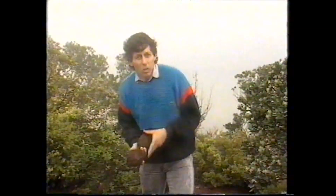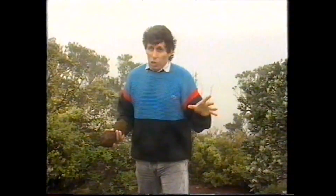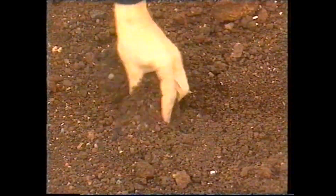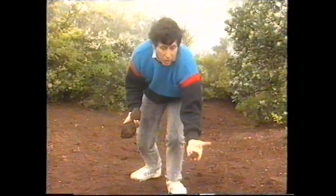The volcano continued to erupt until about 200 years ago, then it stopped. It's dormant at this stage. Some of the material on the ground as you can see is very fine. It's called sinter, and this is on the edge of the crater. The amount of sintery ash that poured out of Rangitoto was absolutely extraordinary — it was flung out of the crater up into the air and down again to make this enormous rim all the way around the volcano.